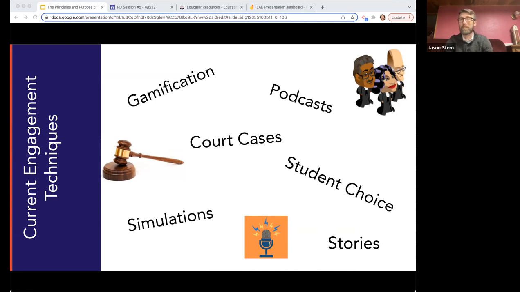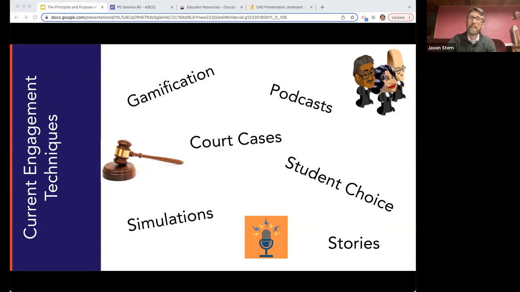But now, as you can see on this screen, we have so many ways in 2022 to engage kids in the Constitution. We have the gamification of learning, which iCivics does a wonderful job with. We have millions, billions of podcasts out there, and some of them are actually good, which I can highlight today. We have more and more court cases being decided with students in schools. There was one about an hour from where I am about a student posting on social media. With social media involved in the schools, many more Supreme Court cases are going to come out. There are simulations that I'm going to talk about. With so much information out there, you can give students a choice on what they do.